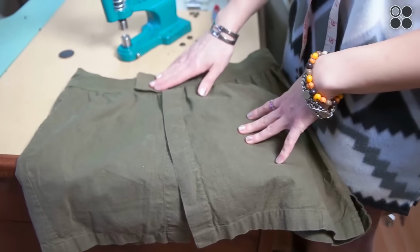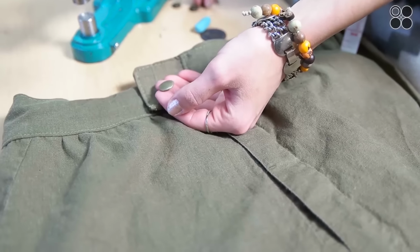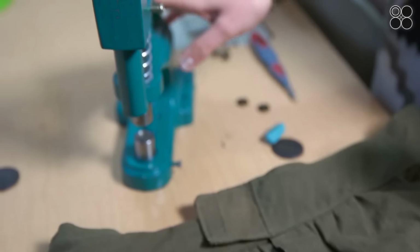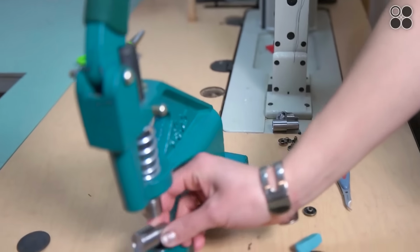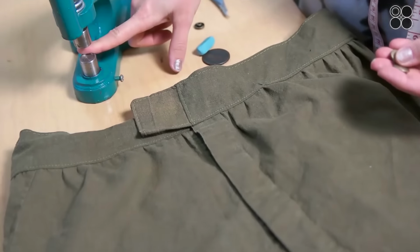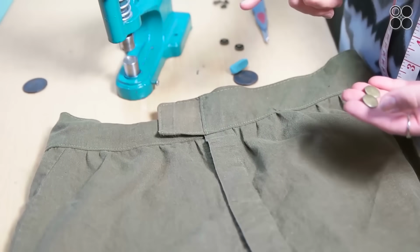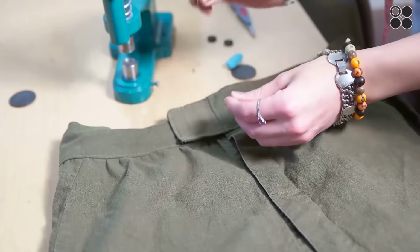So for the closure up top, we're going to be pressing on 5/8 inch snap buttons, and we're going to be using this press. We got the buttons, the press itself, and the dies all online. Your local fabric store might have some snaps and dies, but if you're looking for something like this, we got this online.